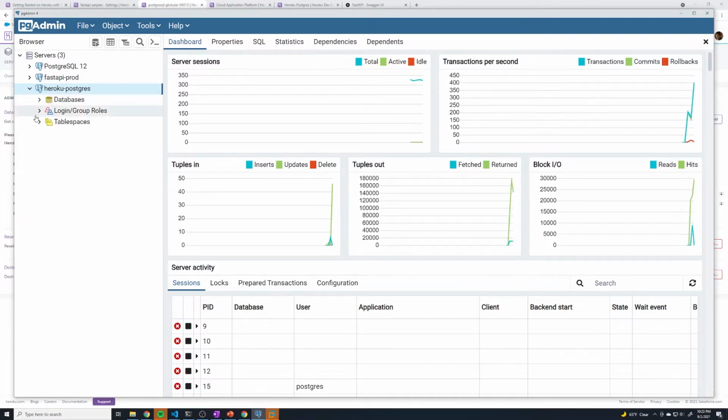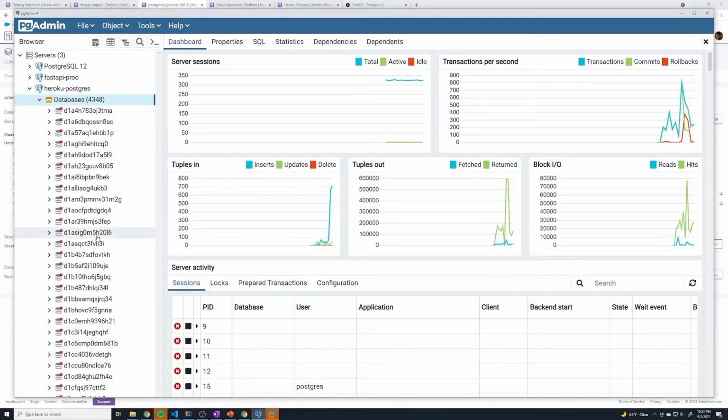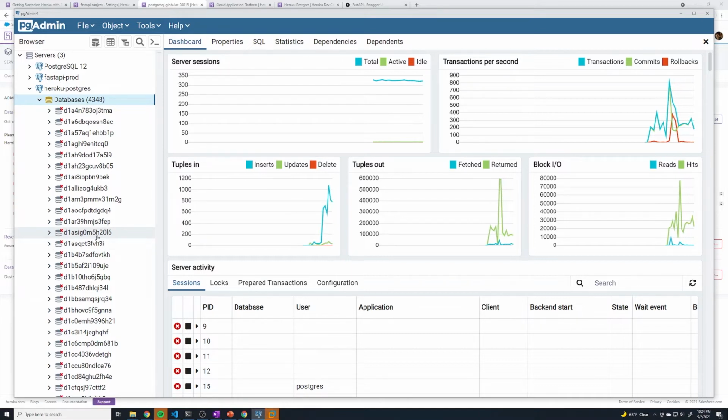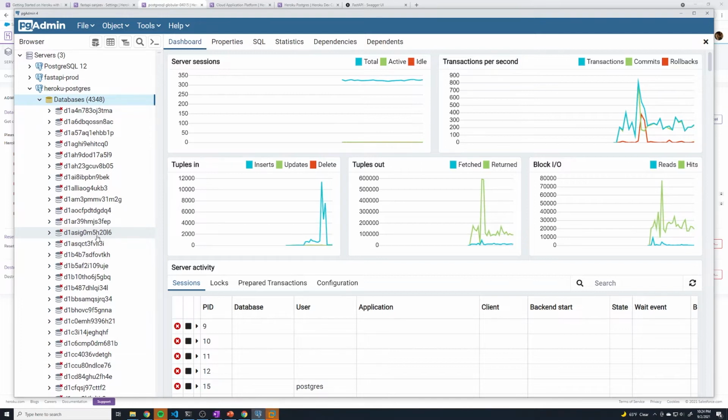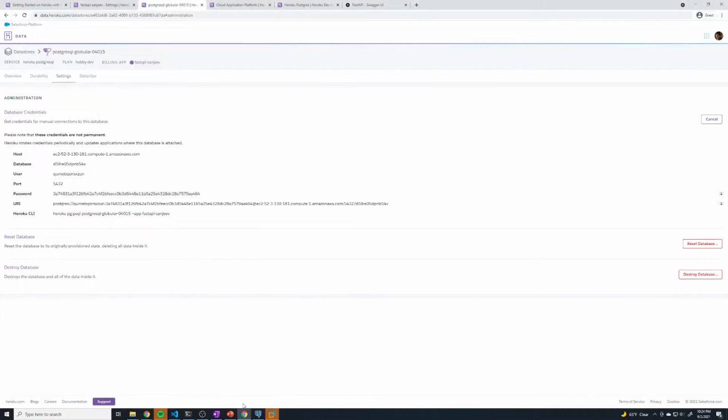If I drop this down and go into databases, you'll see a ton of different databases. Keep in mind, we won't be able to access most of these. The reason Heroku is able to provide this for free is that they have one instance of Postgres, and they give you one database within that instance that you can access, but only you can access that specific database. And so our database is D58.